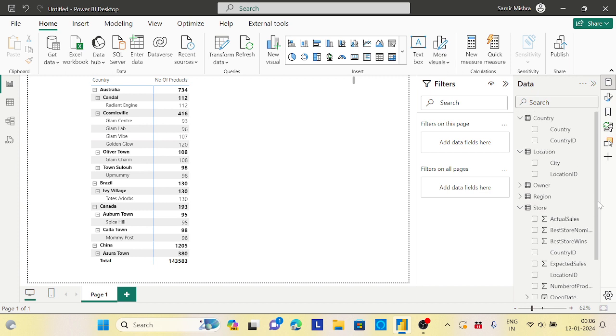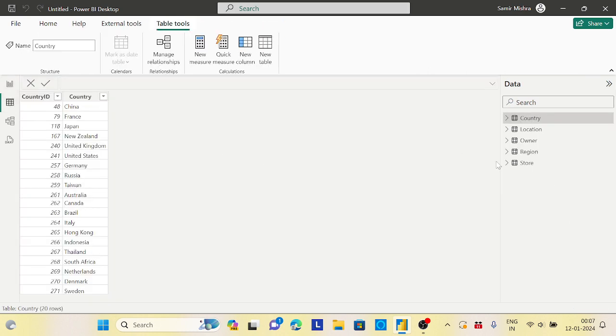That's fine. So here the challenge is, in Power BI, if you want to create a hierarchy, all the columns should be present in the same table itself. So somehow I need to bring the country and the city to the store table. So that is the scenario where the RELATED function comes in, one of the use cases of RELATED. So let's go to the store table.